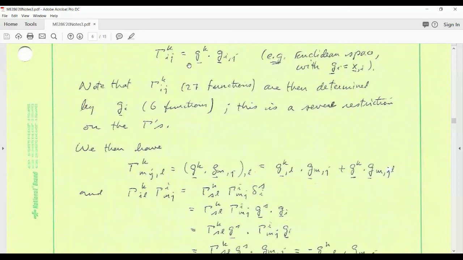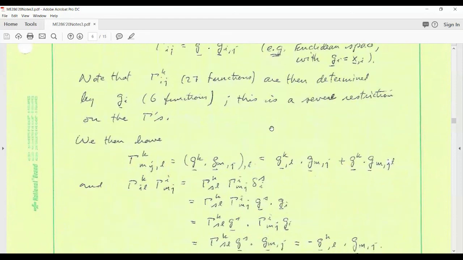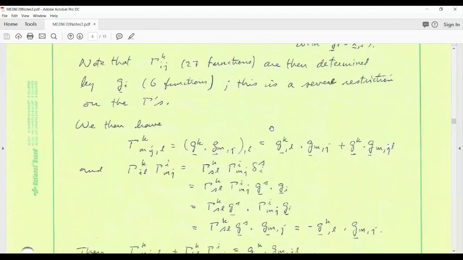So a geometry like this places a kind of severe restriction on these connection coefficients, even in the non-Euclidean case for which this is not true. Or even actually, yeah, whether Euclidean or non-Euclidean. Let's explore what those relations are. Well, in the definition of the Riemann tensor, we have partial derivatives of the connection coefficients. Put them in here and just take the partial derivatives using the product rule.